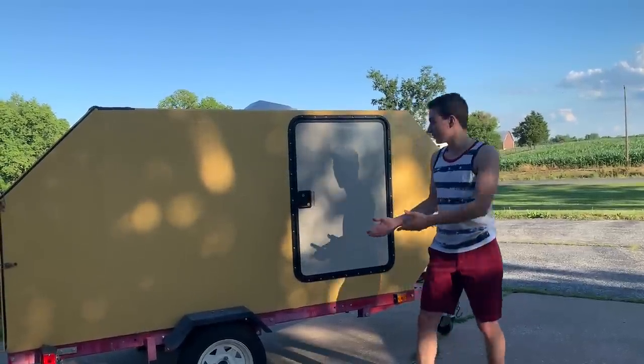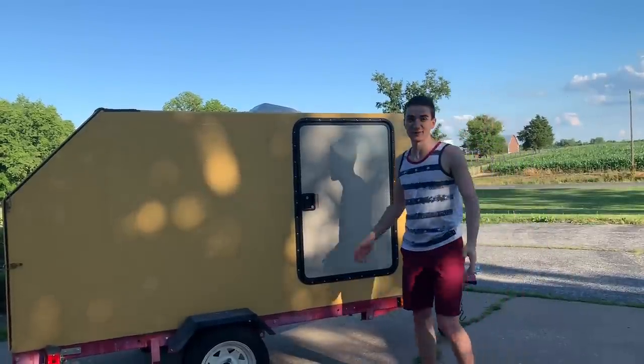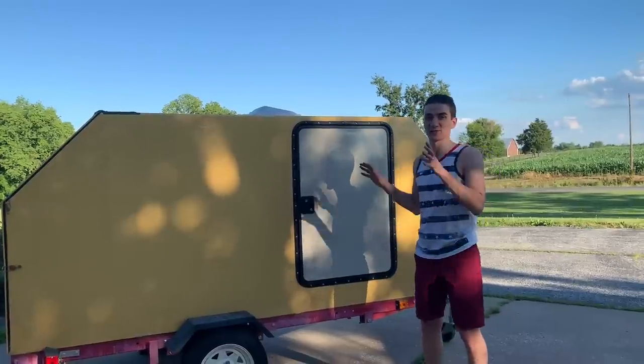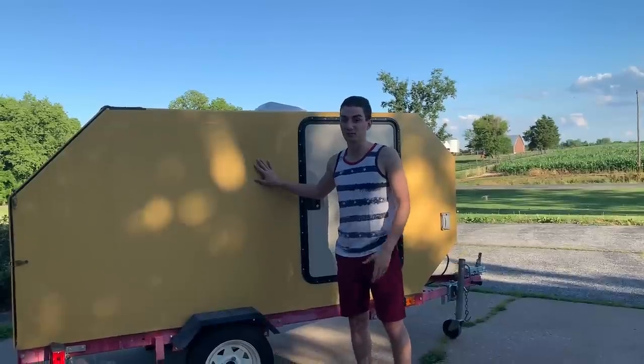So if there's anything that you see right off the bat that doesn't look normal, well, that's because we didn't need it to be perfect. We just needed it to work. We were college students, right? This is the ramen trailer equivalent. But boy, does it really get the job done.